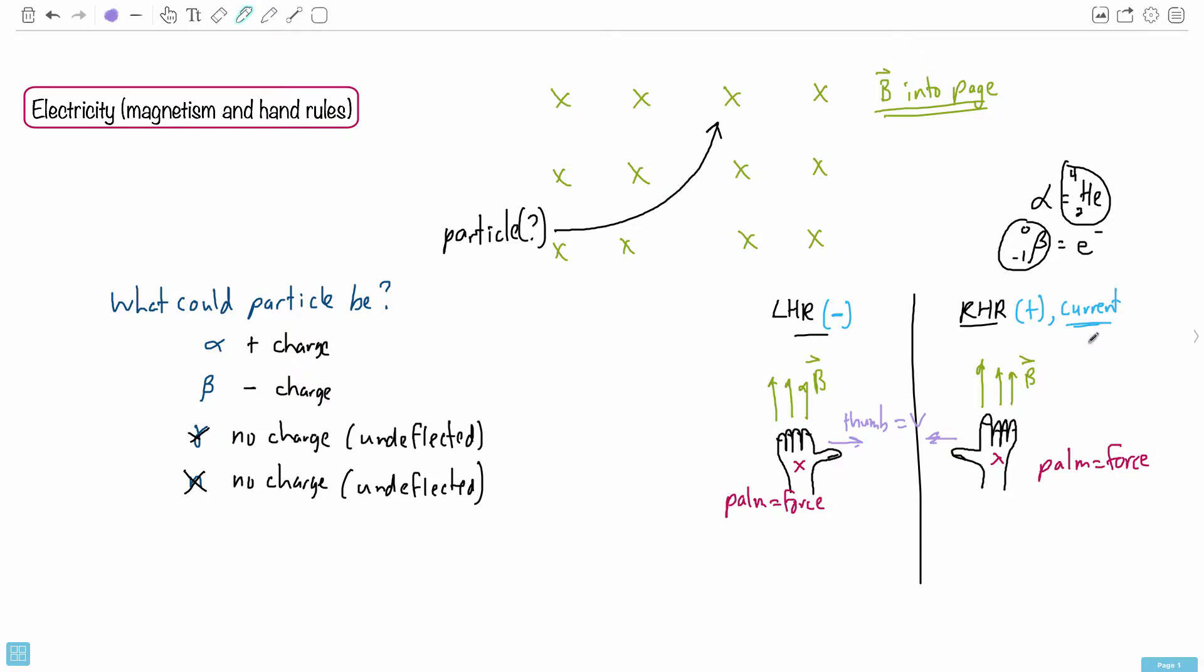It's a good guess to make. Take your right hand and put your fingers, point your fingers into the page. My fingers are pointing into this page right now. Now rotate your hand to where your thumb is pointing to the right, because that's the initial velocity. If you do that, you'll have your thumb pointing to the right, your fingers pointing into the page.